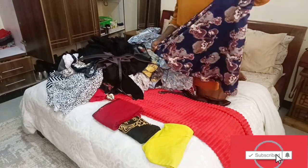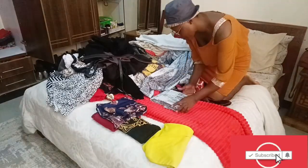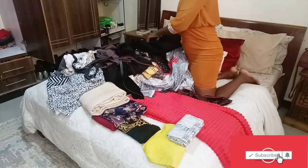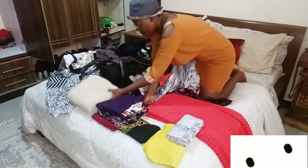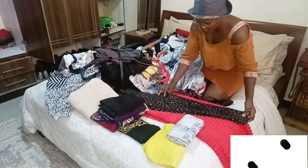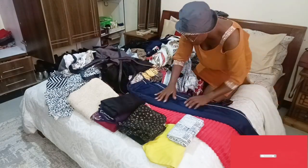Guys, allow me not to talk so much in this closet organizing, because you can see my voice is not okay. Yeah, for the cake, I had to, because I had to show you what I did. So I will be playing music a lot while organizing, but here I'm just organizing as Nicolette clears the dishes we have used. Then later she will join me and help me with this organizing. We were actually supposed to organize my closet and theirs, but after this, I was not feeling well and I got tired, so I decided to do their closet another day.